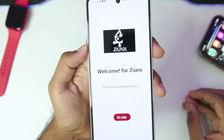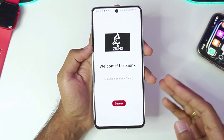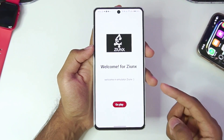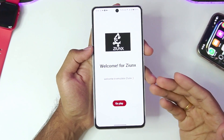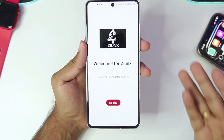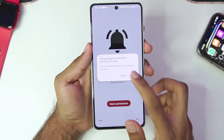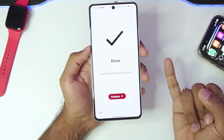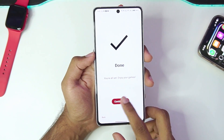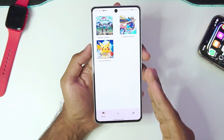In today's video we'll be setting it up. It is not publicly released for everyone — this is just the beta build and it has a lot more to go. But the developer is claiming that it is better than Suyu, Sudachi, and Yuzu emulator for Android. It is also said that Mali GPU Android devices are supported inside this emulator. We'll be taking a look at it and reviewing it. Welcome to Ziyang's — let's tap on 'Go Play'. You'll notice this is just like the Suyu, Sudachi, and Yuzu emulator Android, so it is a fork of Yuzu emulator for Android.